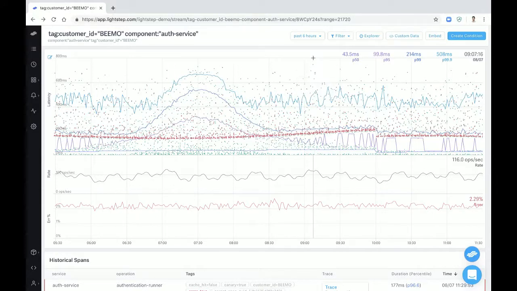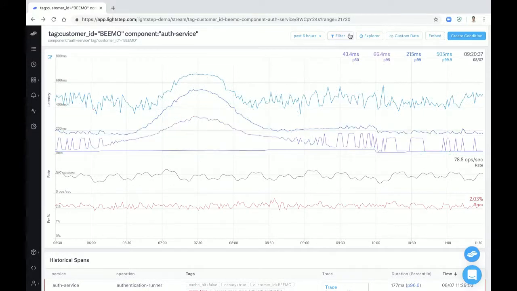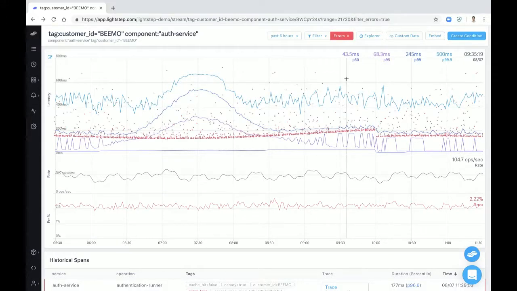But this may be a difficult view to process, so you can even filter by the errors or percentiles, so you only see the examples that you care about at this time.